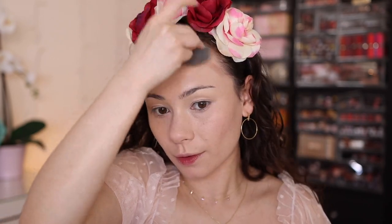Now if you are deeper than me, you might not want this color. They do have a deeper color because it is quite light even on my skin, but this blends into the skin seamlessly. It's a very nice, light, natural color. Normally, I would say I prefer a bit of a deeper contour stick, but that's okay. This works great, and like I said, it's very natural, and it's great if I have a foundation that I feel is too light for me. I'll just go with the flow, and I'll add this on top, and it's a great combo.